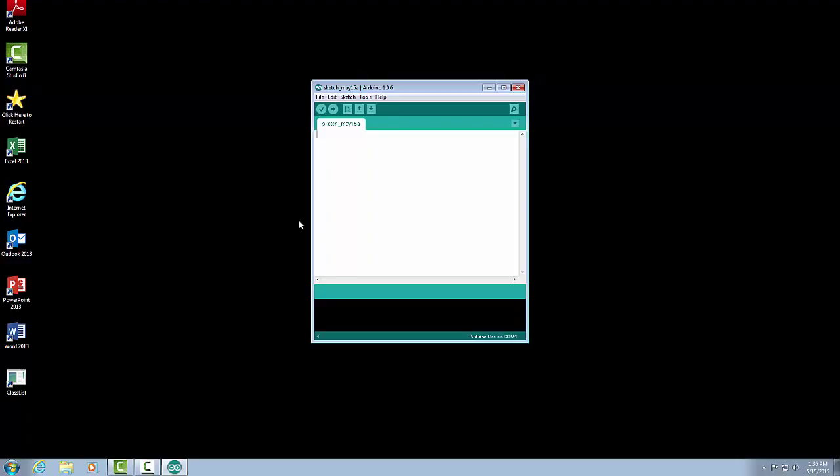Once the IDE is loaded, we come up to the screen here, and we have a menu at the top. There's a toolbar on the next line down, and then we have what we see as a sketch. When we talk about sketches in Arduino, we're talking about our programming. So the program is really considered a sketch.